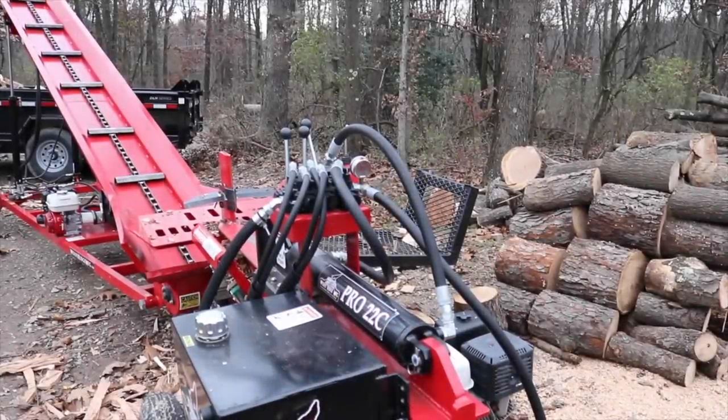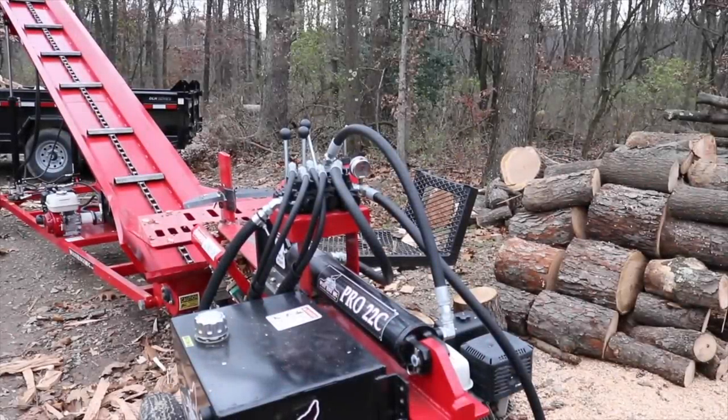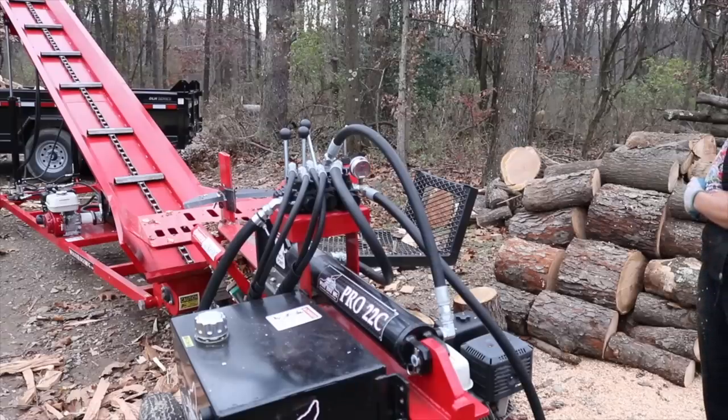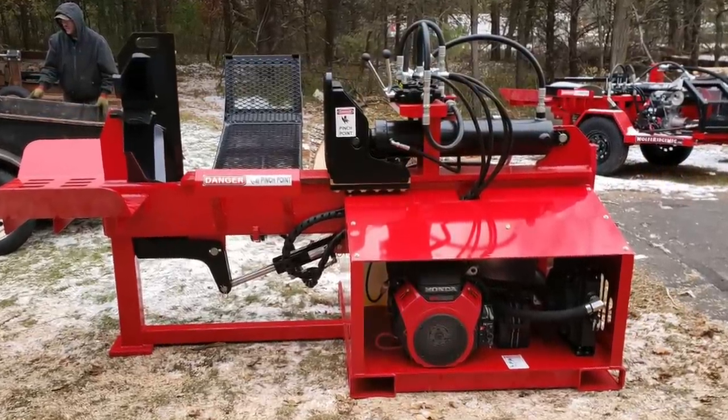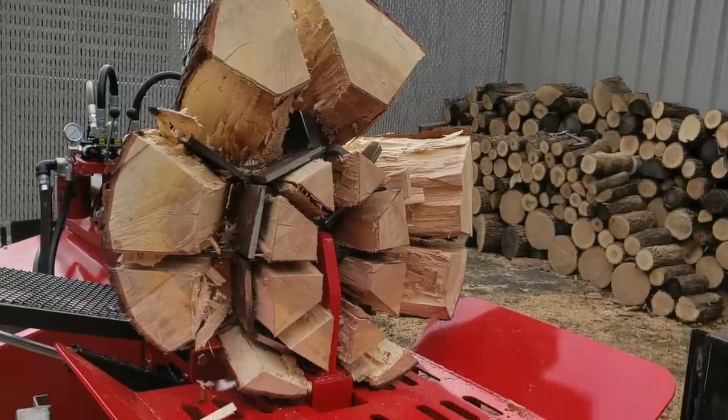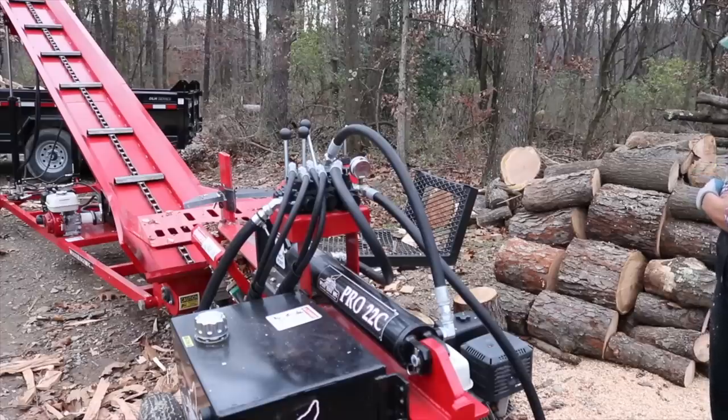So as most of you know, this is the Wolfe Ridge splitter, and so far probably 20 people have emailed me about the new machine that Chris built. He built this ginormous splitter with like a 16 or 32 way wedge. It has a 42 ton ram on it, and I guess it's going to Arkansas for some guy that gets real big rounds. It's just a monster of a machine. It doesn't have wheels or anything. He said they have a wheel loader to pick it up and move it. I'll see if Chris can shoot me a picture of it, and I'll put it in this video right now. But yeah, it's a monster.